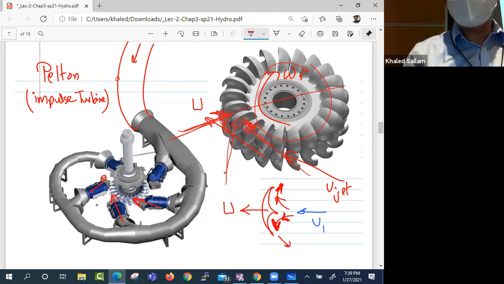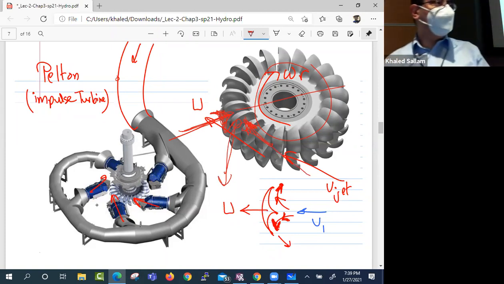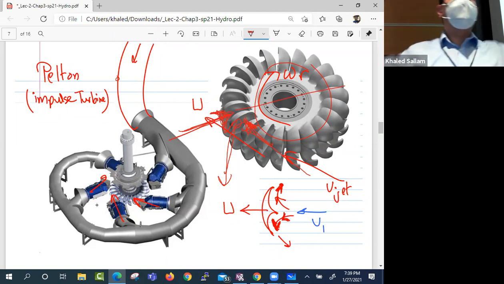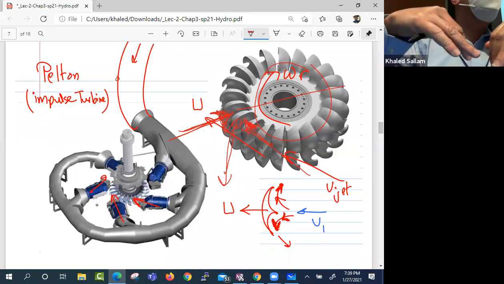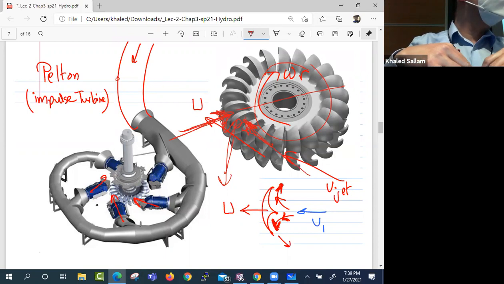In this Pelton wheel, it's a little bit different because the water can come and just drop at the floor. So it's like 3D, not really 2D. But in 2D, like all the other rotors, the only way the flow will come in is by the radial component. In order for the flow to enter, we need to enter with the radial component, and it spins with the tangential component.